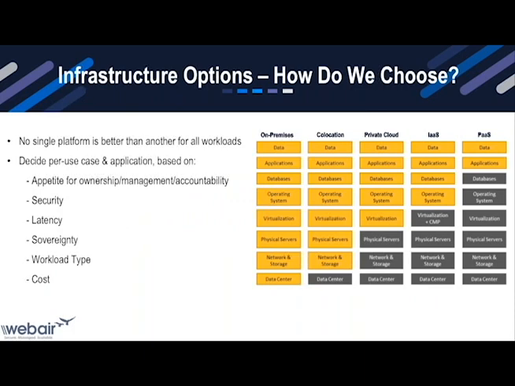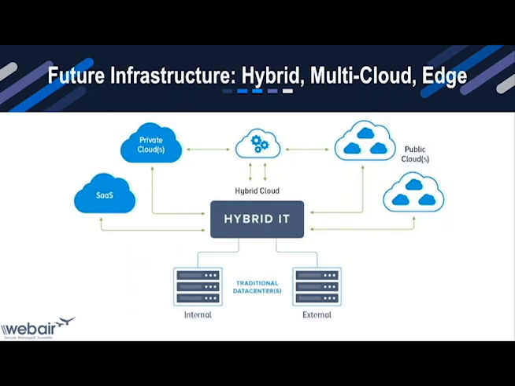Today I think people understand that no one can answer the question of what is the best platform, what's the best cloud out there. You have to answer that question on a per workload or use case basis. Each application has its own unique requirements around latency, security, perpetuality, and integrations, and there's going to be a best home for that individual application or use case. So instead of trying to go all in with Azure or AWS or Colo or Webair, it's more important to look at this hybrid architecture.